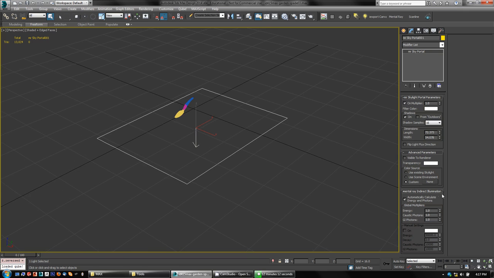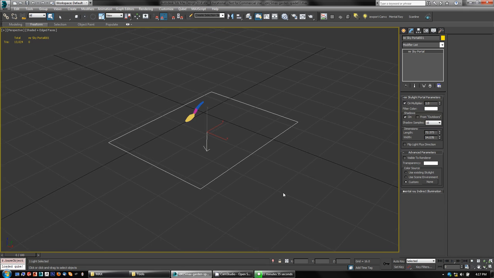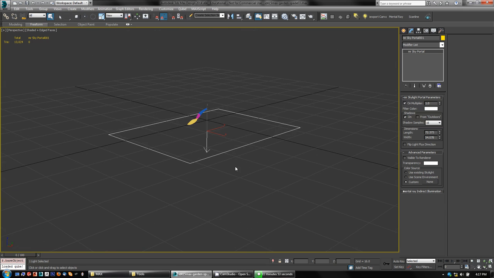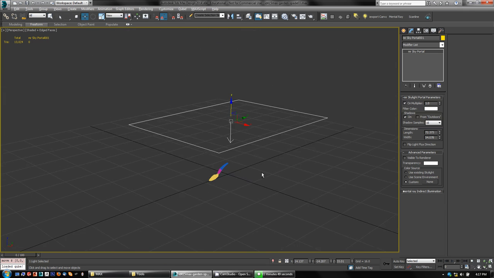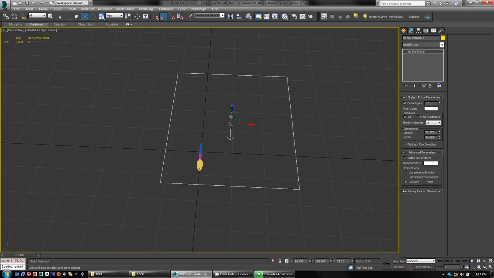Let's see, and let's expand its Mental Ray indirect illumination here. If I uncheck this, then I can do manual settings on it, but I'm going to leave that all set, and really there's nothing here that I need to worry about on it. Okay, but what I do need to do is move it up so that it's above the scene. So I'm going to move it, get it up, and let's take a look at it.